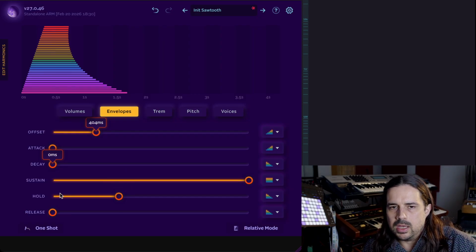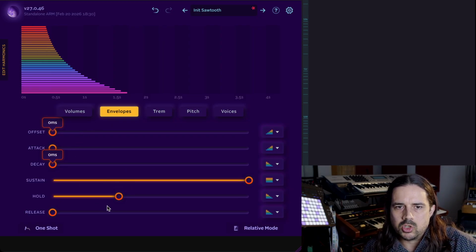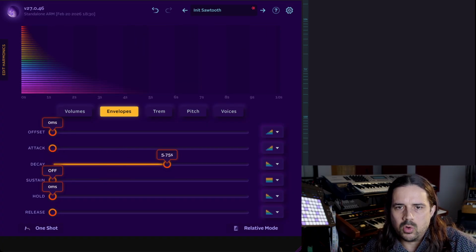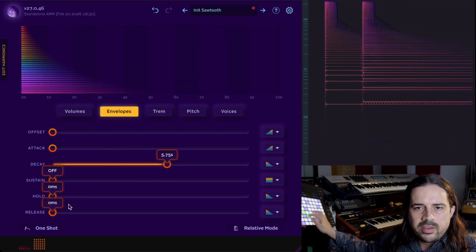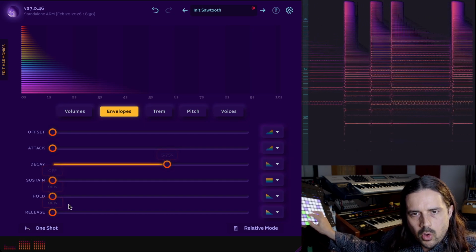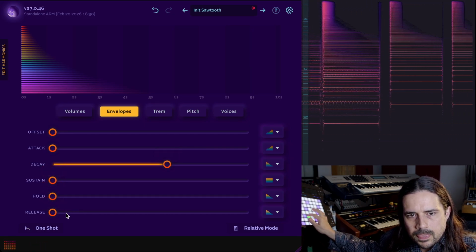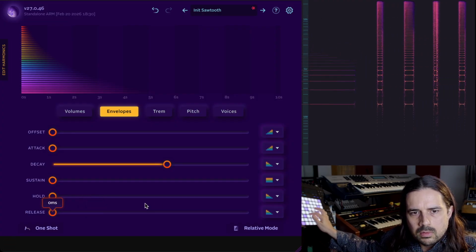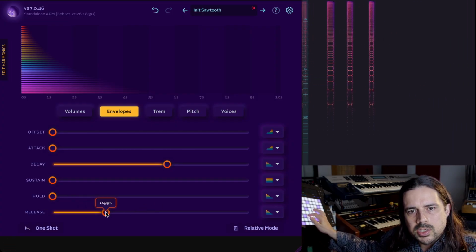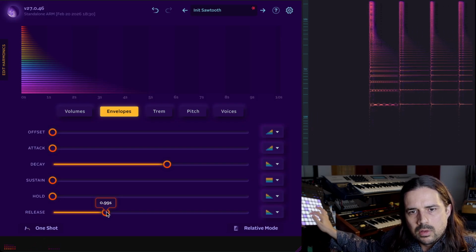I think that's about it. I think maybe we'll show you one-shot mode, which is just, if you have a decay sound here, as long as you're holding them down, they'll decay. If you're interrupting the notes, you'll get no tail. You have to actually add some release.